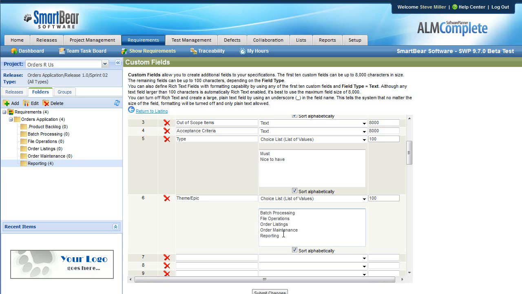As you can see, I've defined the themes here. At this point, we might also want to show our epics, so I will probably do something like this. I will start to break this down into different epics. Okay, so as you can see, I've defined the theme here. I put a little divider here, and I put the epic right next to it. You can see that I've done that for each one of the areas. I'll go ahead and press Submit.